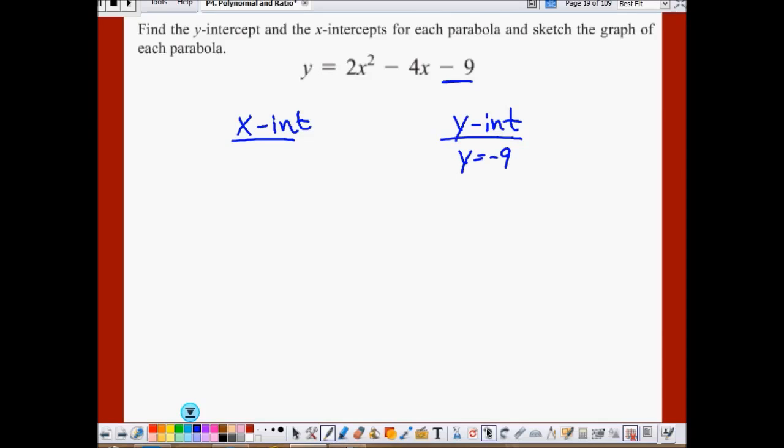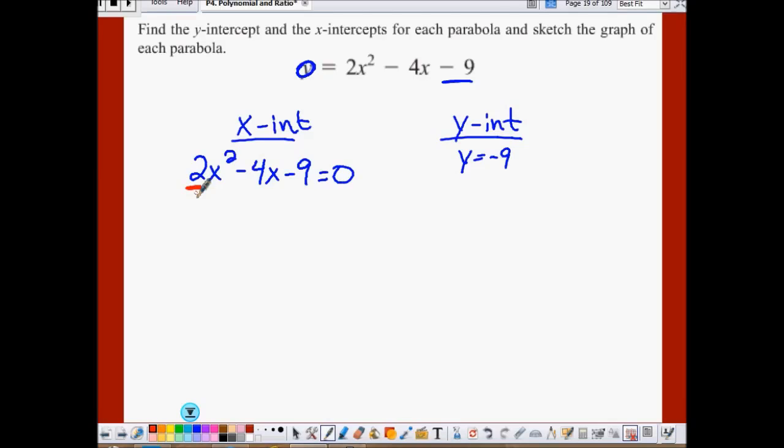Okay, x-intercepts, we're going to take out the y, we're going to put in 0. So we now have 2x squared minus 4x minus 9 equals 0. We needed this problem. This is going back a few weeks. Solving quadratic equations. You have two main methods of doing so. Well, actually three. If you want to use your graphing calculator and use your 0 function, that's pretty easy. Or we can try to factor it. If you don't want to factor it, you can use your quadratic formula. Let's try to factor it.